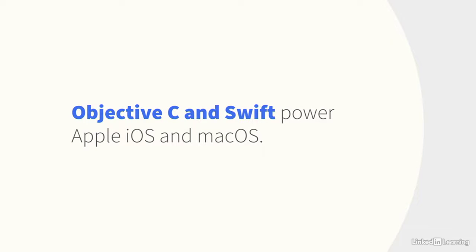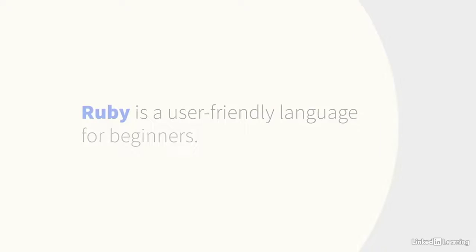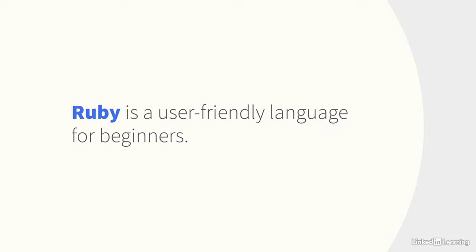Objective-C and Swift are the languages that power Apple's iOS and OS X. They are used to write apps for the iPhone and for that reason are very popular languages for developers who want to tap into this lucrative market. Ruby is another language that is pretty easy to read and, like Python, is considered to be a good, user-friendly language for beginners. It's used for developing websites and mobile apps and is the power behind sites such as Groupon and Shopify. You've probably heard of Ruby when people talk about Ruby on Rails, which is just a framework that makes building applications in Ruby even easier.